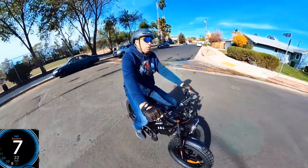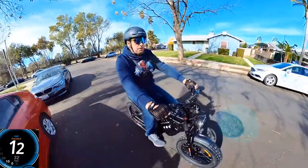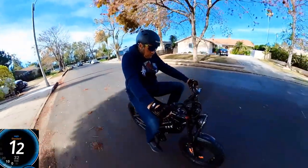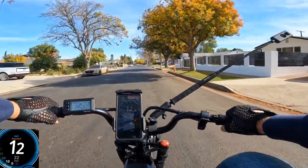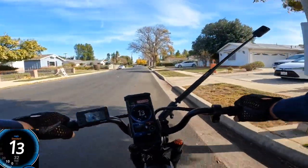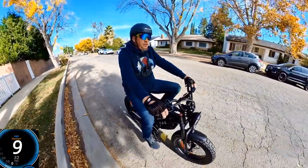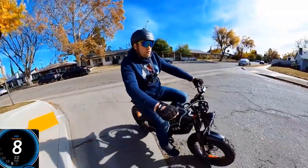On pedal assist level one, let's see how comfortable you can pedal this bike. The position is good — I'm sitting right in the middle of the seat, the seat is very soft and comfortable. It is very, very windy today, probably about 25 mph wind and it might get faster later. What I want to check is how hard it's going to be for me at 215 pounds to pedal this bike without any power at all.